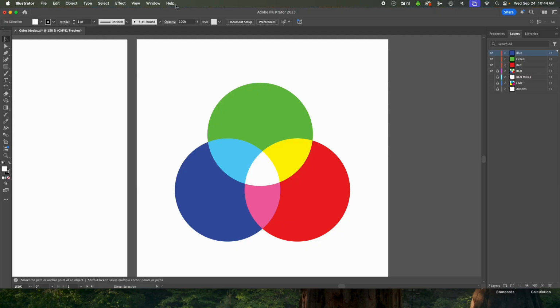So if we look at what I have currently here on the screen, I have three colors: red, green, and blue. All right, what do we know that color mode as? RGB, okay? In the center, where red, green, and blue are combined, what color do we get? White. Okay, so the visible spectrum, has anybody played around with prisms before? Okay, the visible spectrum of white light is comprised basically of these three primary colors: red, green, and blue. This is called an additive model.